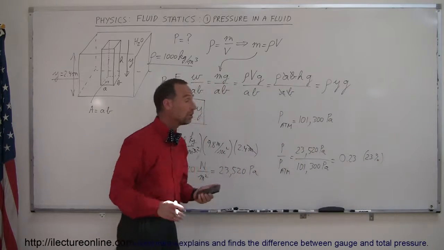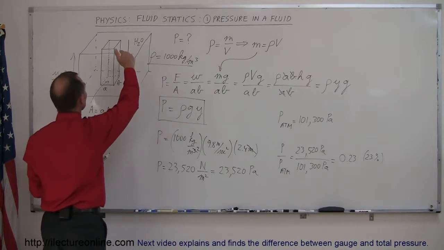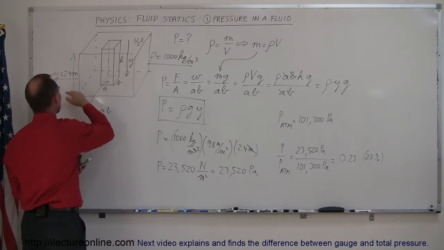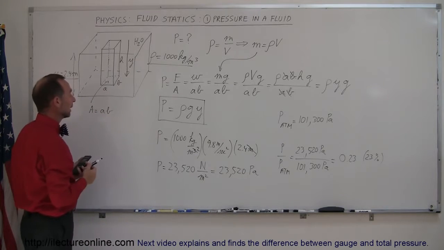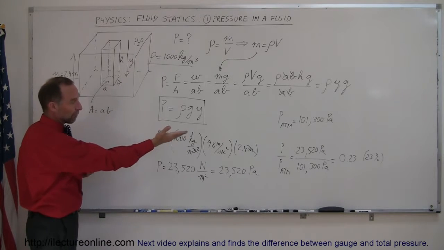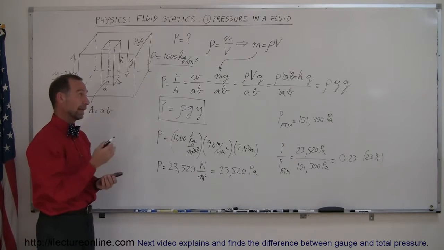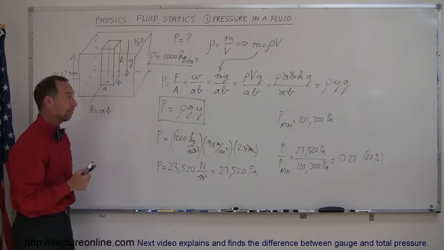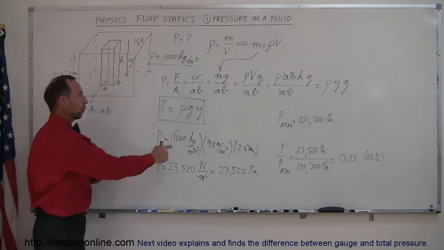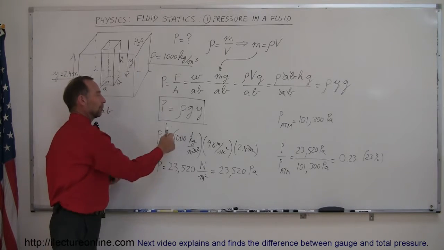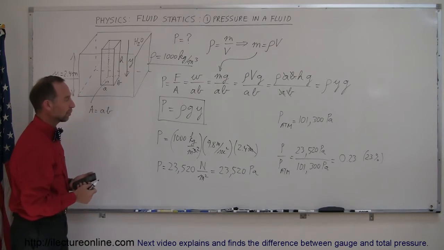atmospheric pressure, which means when you dive into a pool and you swim to the bottom of the pool, and let's say the pool is about 2.4 meters deep, then you experience a pressure of about 23% of atmospheric pressure. Okay? And that's how you find the pressure inside any fluid at any depth, knowing the density of the fluid, and of course, being on the Earth, G is 9.8 meters per second squared.